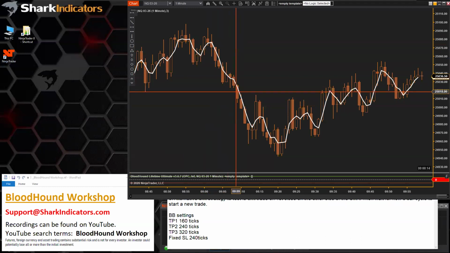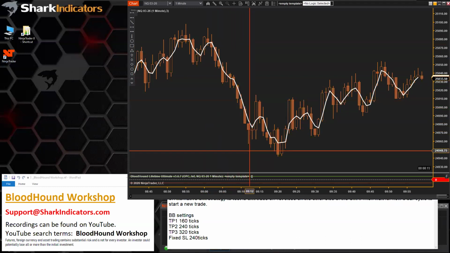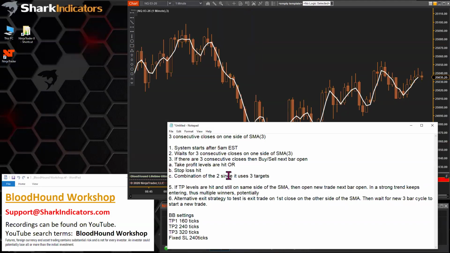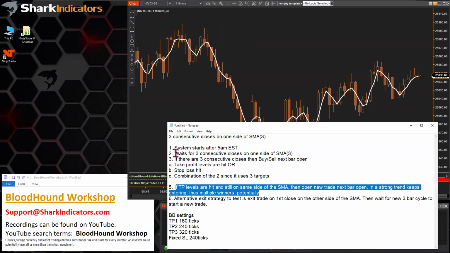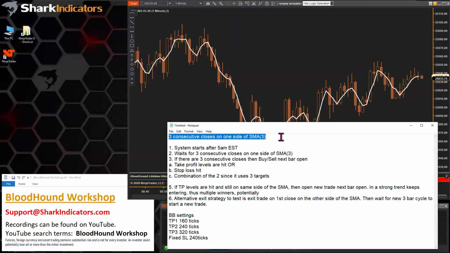Maybe the profit targets are hit around here and then open the trade again. So that's a key difference here with the signals. When the core condition occurs, we're just going to keep those Bloodhound signals. We're not going to clean them up using the signal blocker. We're just going to show them all the time, whenever this condition happens. That way, trades can be reopened again and again and again.